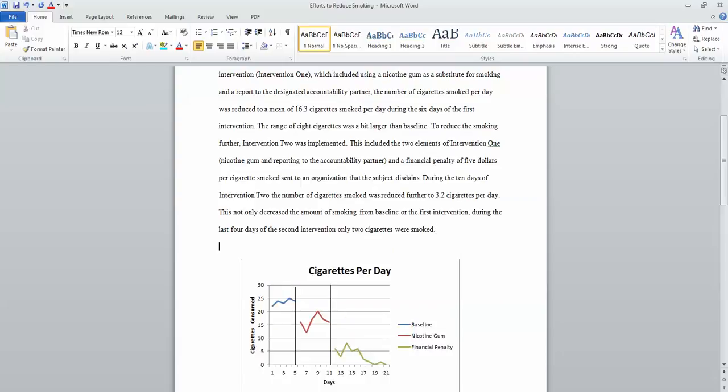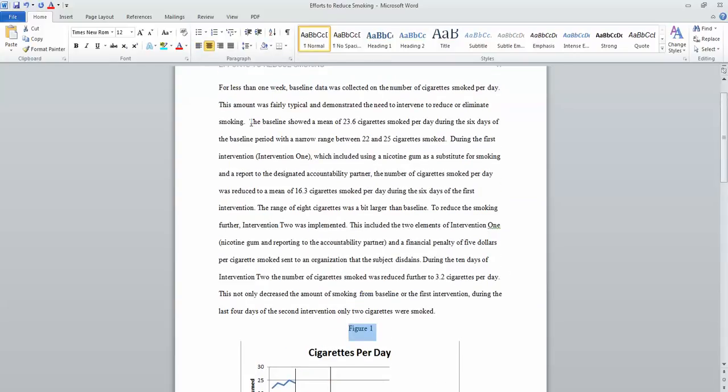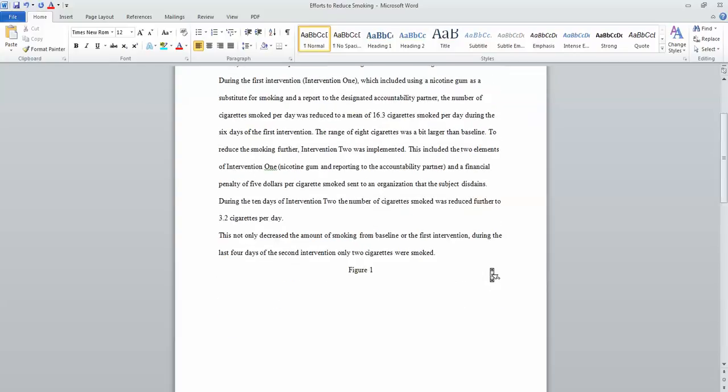And I'm going to put a label on this, call it figure 1. And I'm going to center that. And up above, I'm going to say, in figure 1, the baseline showed. And I start describing what's going on in my graph.